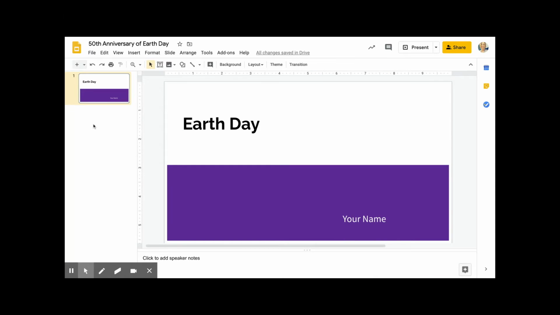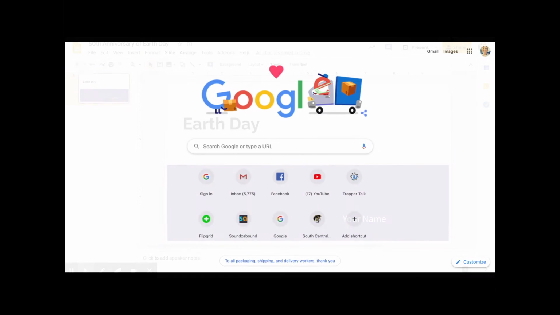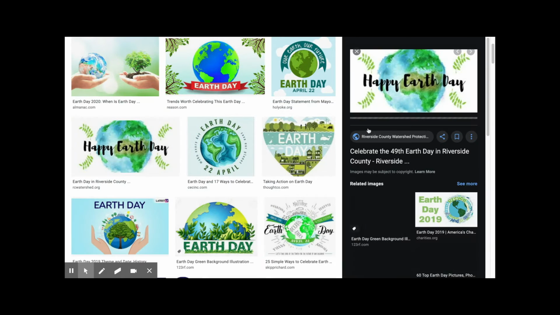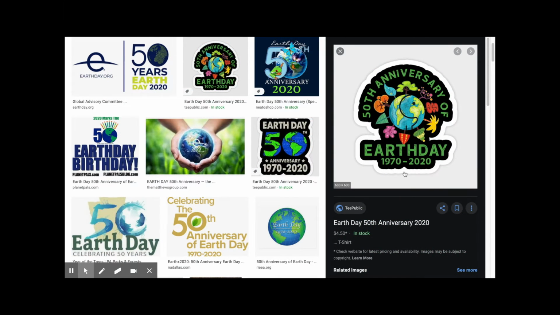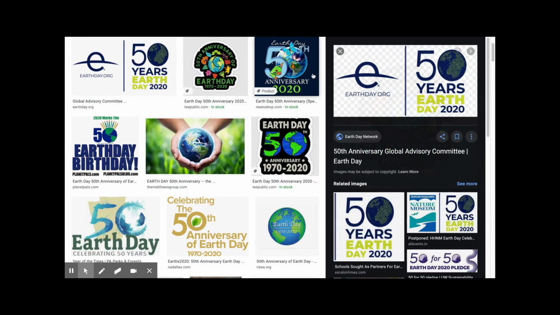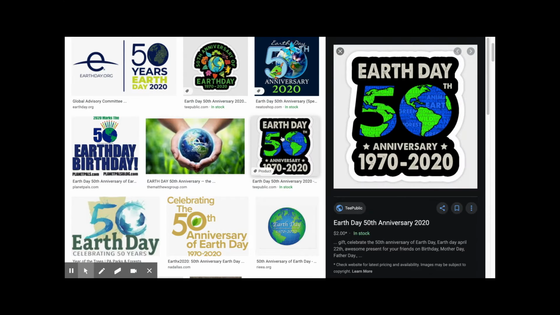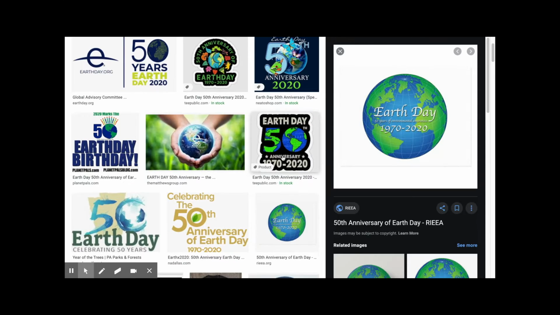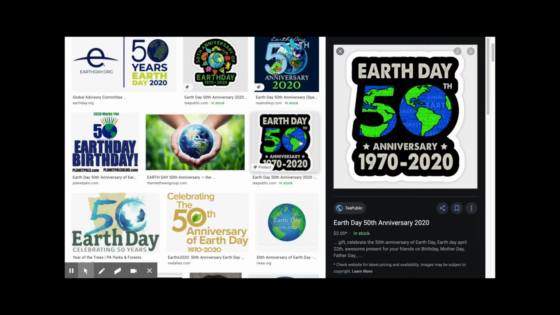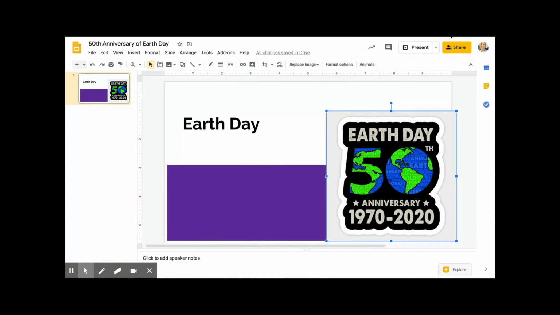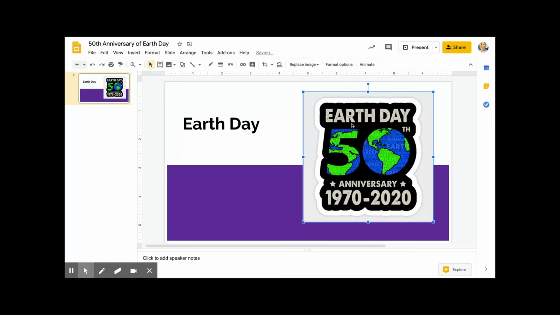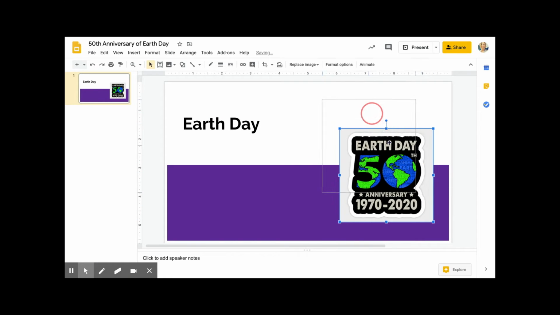You'll need a picture on this slide that represents Earth Day. If you do a new tab, when you get to that new tab, if you Google Earth Day, you should be able to find something that you like to put on that first page. Whichever one you pick is fine with me. It did start back in 1970, and as you're working on finding that picture, if you're on a Chromebook, you should be able to drag and drop your image onto that slide right here.